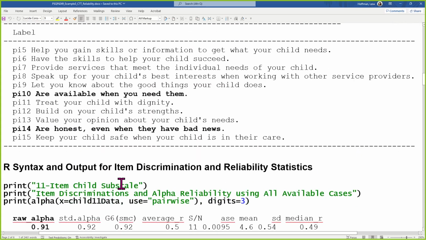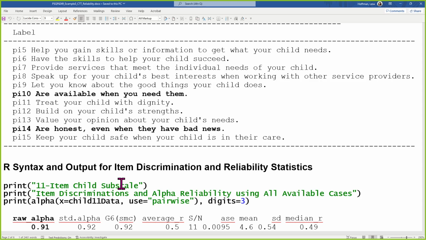But what makes item 10 and 14 different, do you think? Those are the ones that might not be applicable, like available when you need them, what if you've never needed them? How do you answer that? Yep, that's one reason. Never told you bad news, or? Yeah, like that presupposes there is bad news to share, right? I want a not applicable button, damn it. Yeah, the same thing. That is a good observation, but not where I was going.